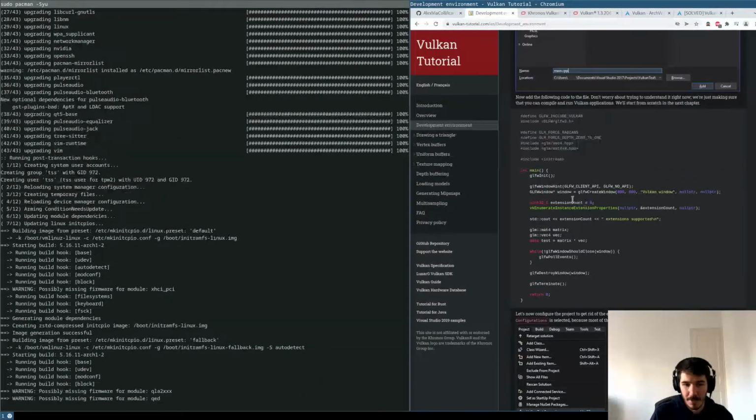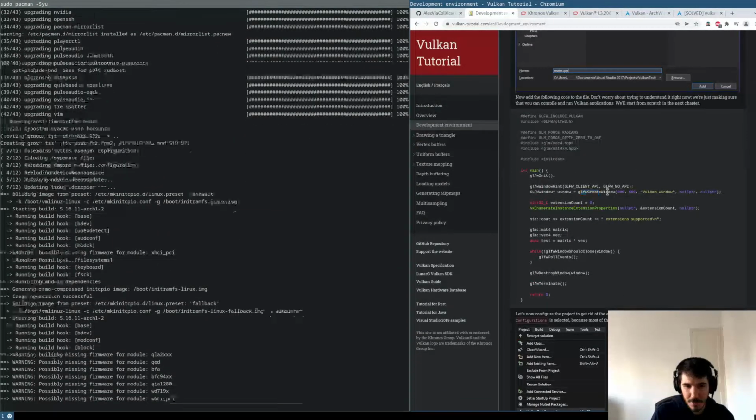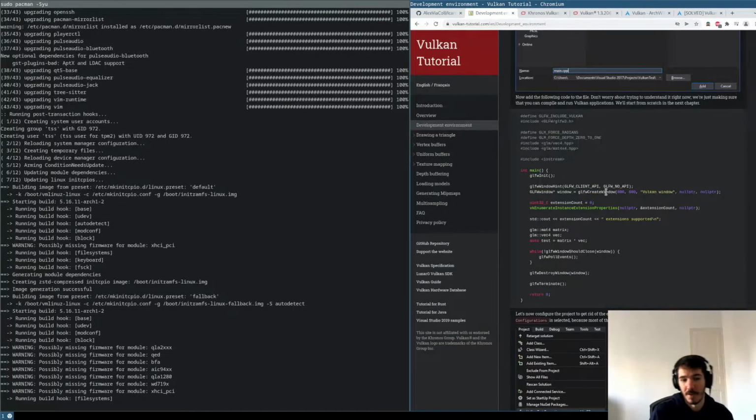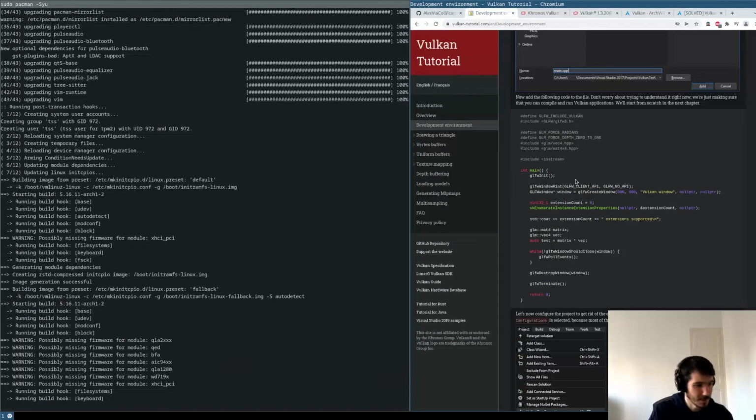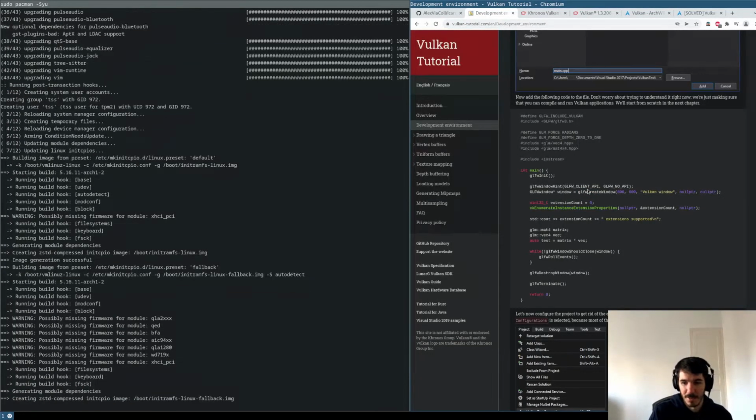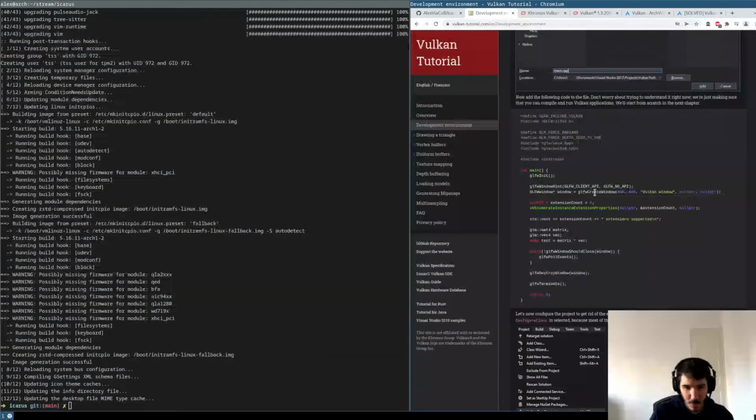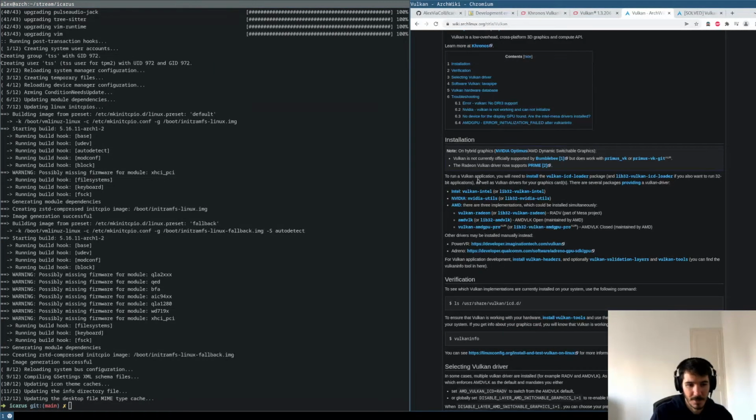Okay, here they are using GLFW to create the window, but we are using X11, so we will have to convert this. Okay, so this is done. Let's try to see if we have installed Vulkan Intel and NVIDIA utils.